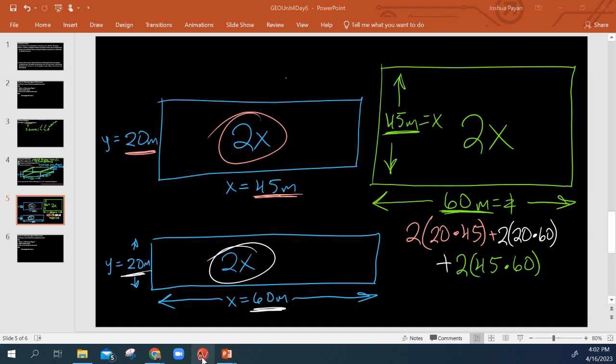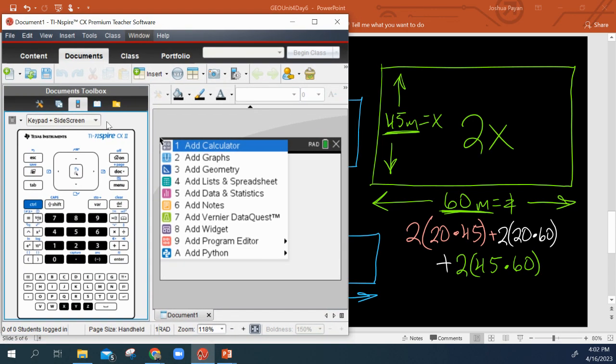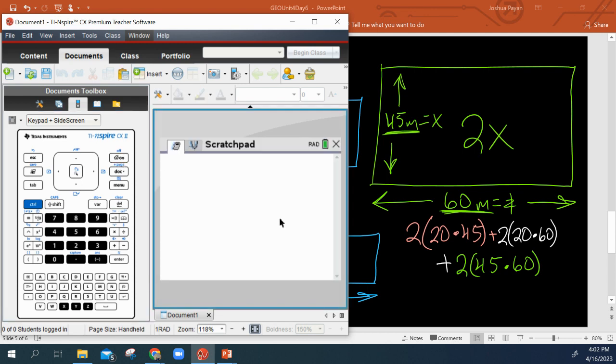Okay, and I don't have my calculator ready. I have a really bad habit of doing that. Like, I know I'm going to need the calculator in the video, and I just completely forget to boot it up. And of course, it takes it a minute. But I'm just going to sit here and rant while we kill time. And there it goes. So now I begin the fun part of trying to move this over here without messing it up. All right, there we go. So I am going to do none of that and just use a scratch pad.